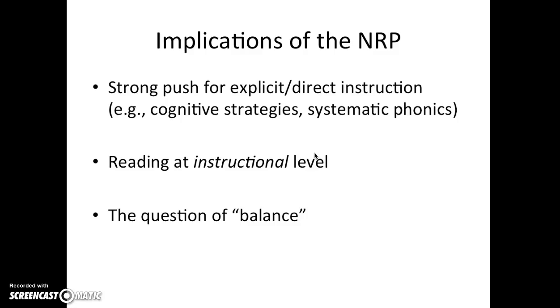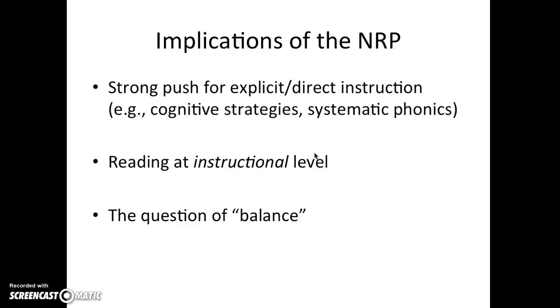So what did the NRP, that's the National Reading Panel, lead to? I'm just going to point out 3 implications of it. In your readings, you'll see in the Pressley and Allington piece, they talk a bit about what was wrought from this. But one of the key findings you're going to see when you do the readings on the report is that there is a strong evidence base, at least according to their findings, for explicit direct instruction. And that is doing things like cognitive strategy instruction. In fact, coming out of this, they identified 7 strategies for comprehension they thought would be effective. Systematic phonics was another big push that came out of this report. So this idea of doing direct instruction around language acquisition and comprehension was key.